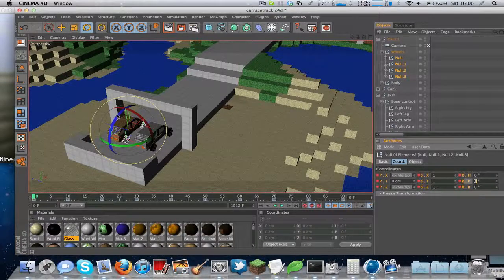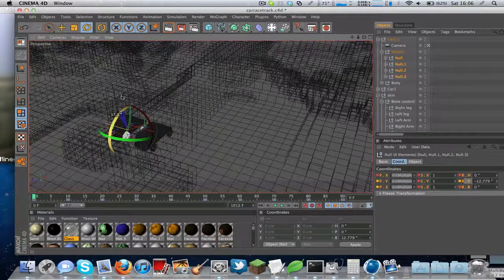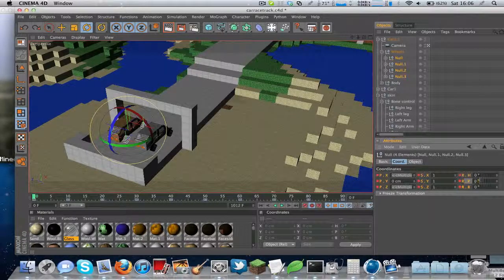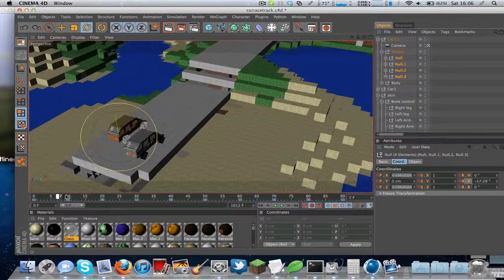When I dragged it, it was still weird, so I needed to do it manually in this coordinates menu. I basically did this for each frame, just adding -90 for each frame. So if I show here, that is how the wheels are animated.